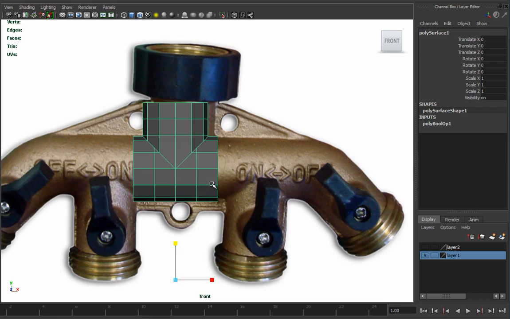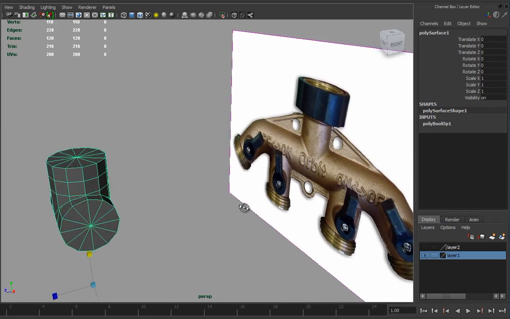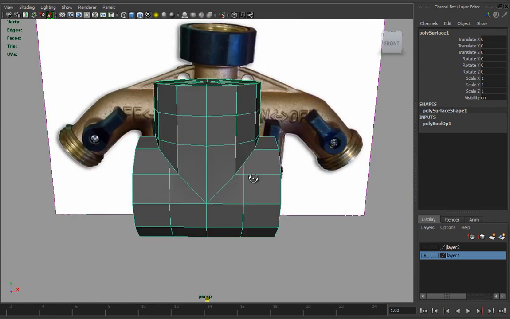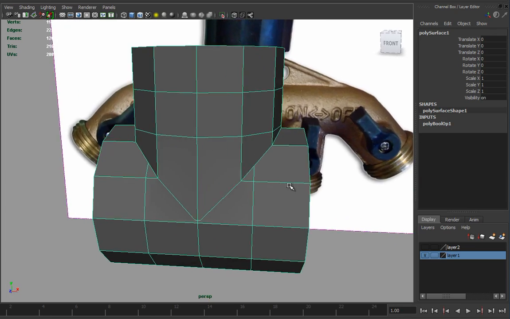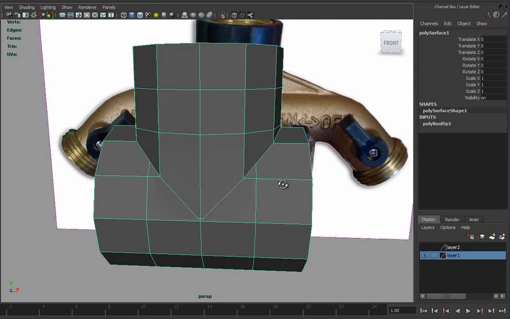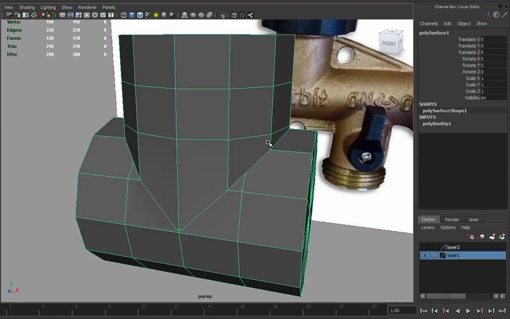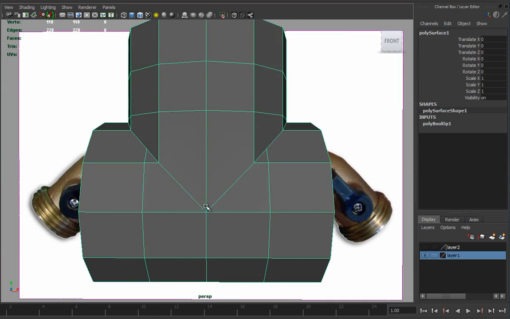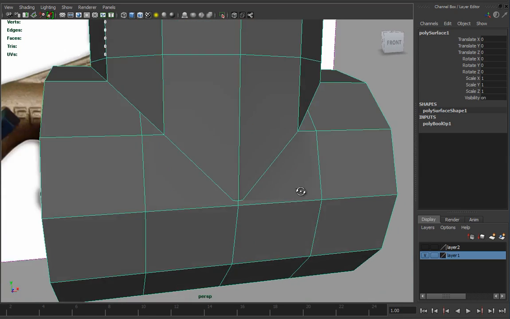Okay, happy times. Let's just go look at this in perspective view for a second. I'm just going to hit F on the keyboard. This is a good point that maybe I want to go in here and clean up some of my geometry. See, some of my Booleans didn't work really nicely.